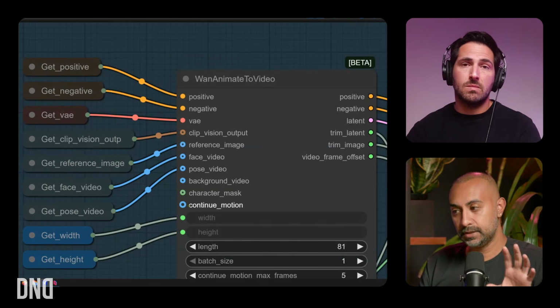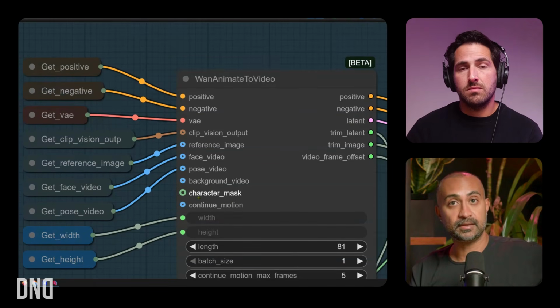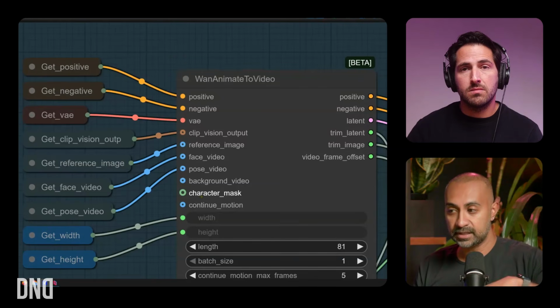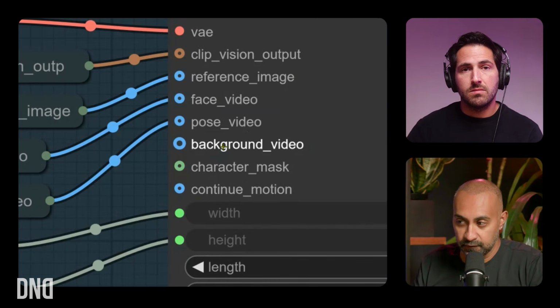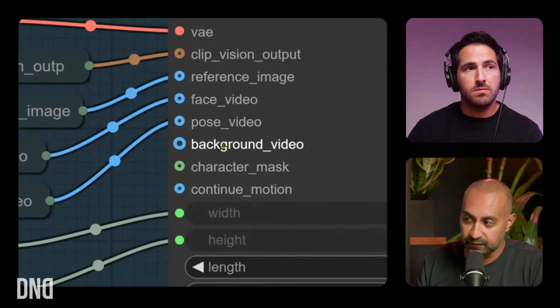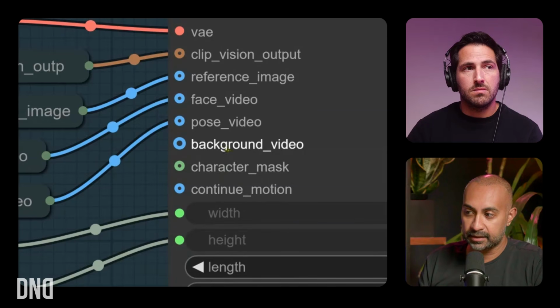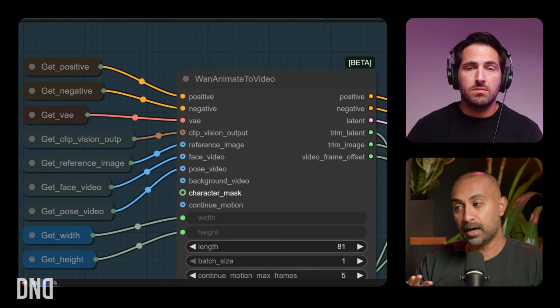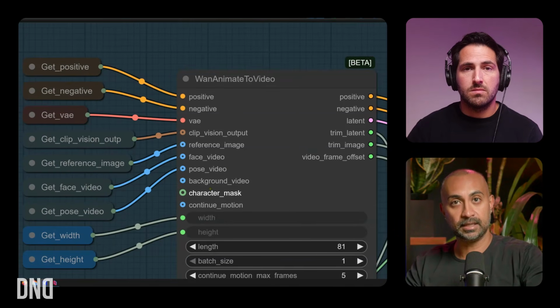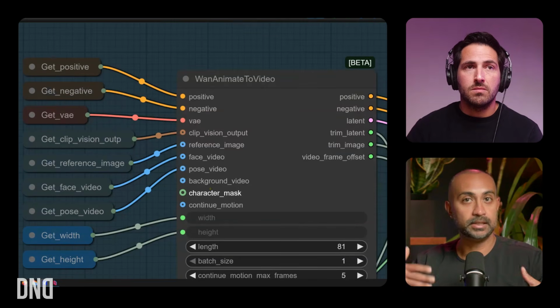Okay. And the way to do that is really easy. You can take the default workflow or this workflow, and if you just remove the connected objects to the background video node and the character mask, then the model defaults to animating the frame. It no longer does masking.